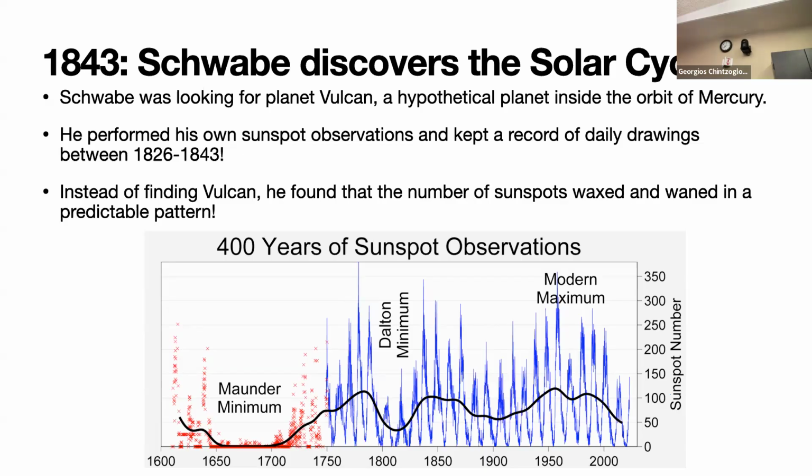There is a graph here with all the blue spikes. Every spike is the peak of a solar cycle as measured by the number of sunspots apparent on the sun. Of course, you have to do some averaging, you have to come up with a metric that is consistent across the different observers contributing to this data set. So there is some degree of subjectiveness, but anyway, the point is you can see fluctuations. And indeed, there was a time between 1650 all the way to the early 1700s that the sun did not produce any sunspots. So people kind of lost interest in taking recordings, but every now and then somebody was looking. And that's what we see with those X points here, actual measurements.